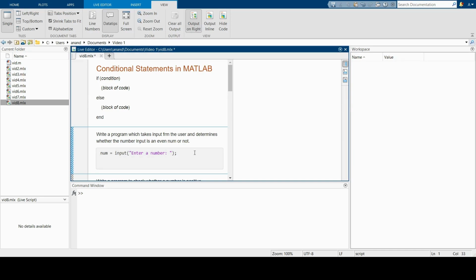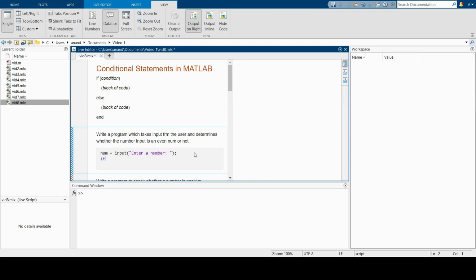Now we all know that if a number when divided by 2 returns the remainder 0, then it's an even number. So we are going to use that principle over here.